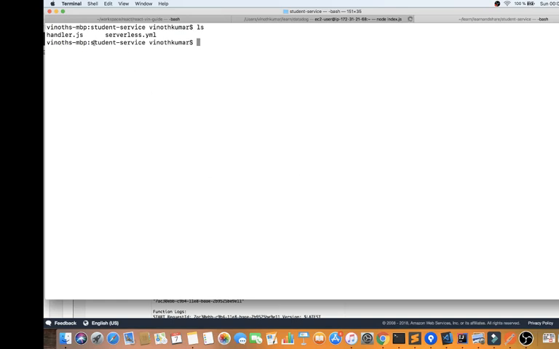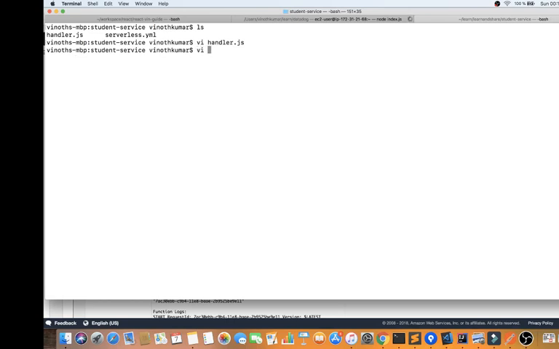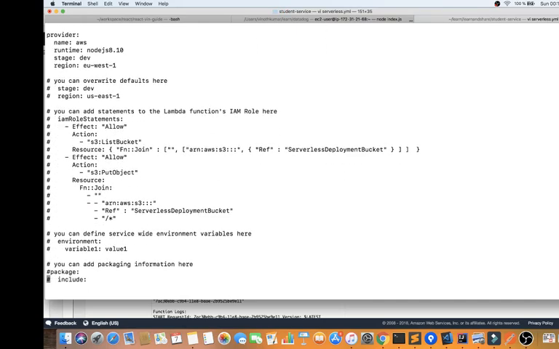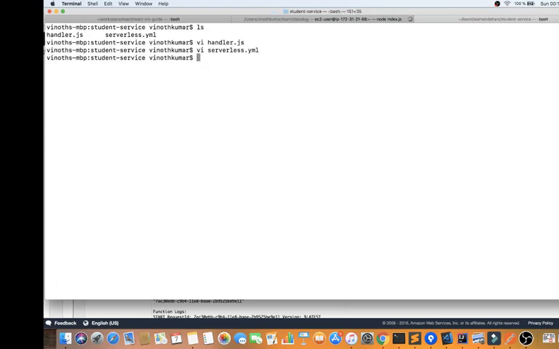This is the Lambda function which was deployed already. I will show you. Here you can see my first Lambda function in AWS. It is already deployed and it's running in the AWS platform. Now we want to remove this, and I would like to show you the serverless also. Okay, you can see the Lambda functions here. Okay, so now I'm going to remove this Lambda function from the AWS platform using the Serverless Framework.